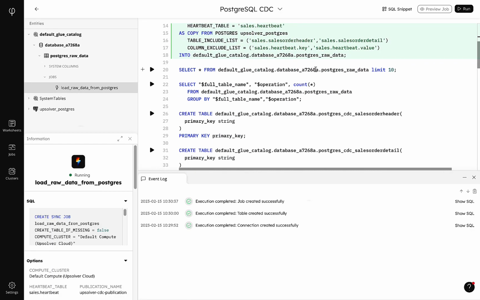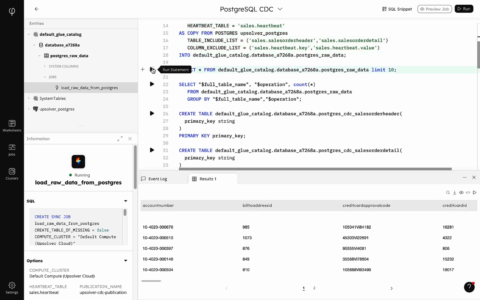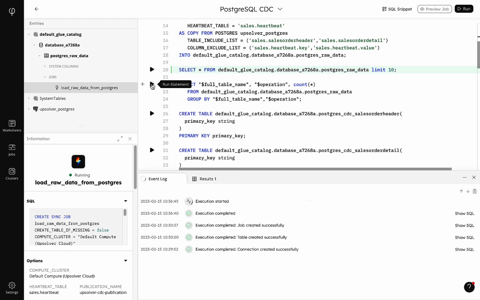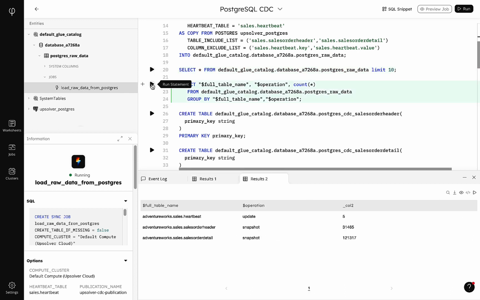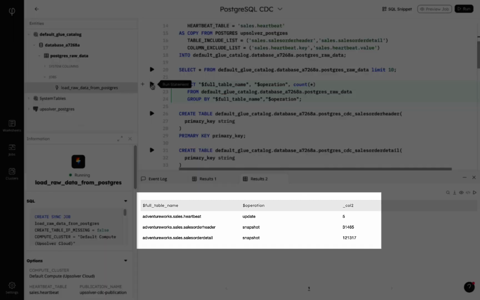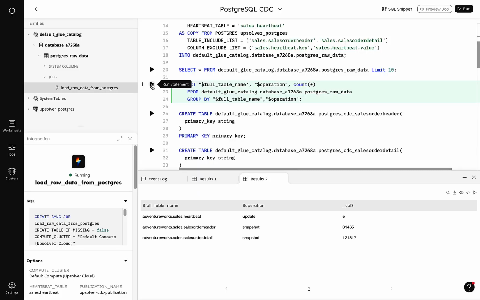But once the snapshot is loaded and data is streaming, we can run a quick query on our staging table to ensure everything appears as expected. So far, so good. Let's see how many rows we have by table in operation. Awesome, we can see all the tables we included in our publication. Looks like the bulk of our data was in the snapshot, which we expected since this was a static sample database. All of the updates are from the heartbeat table. So now our staging table contains a raw copy of all the tables we selected to replicate. It includes rows from the initial snapshot, and if this were live streaming data, all change events since.